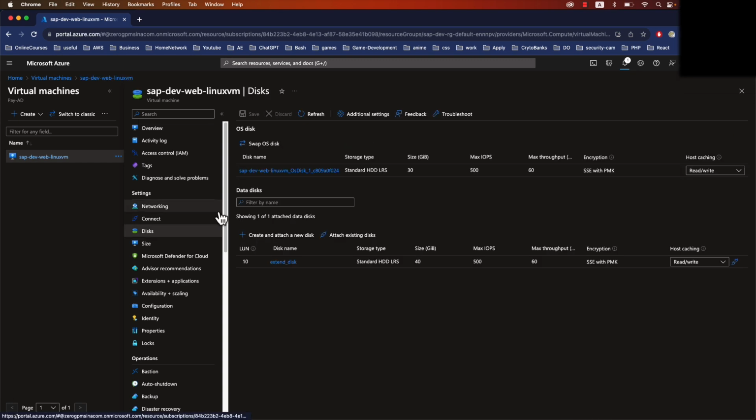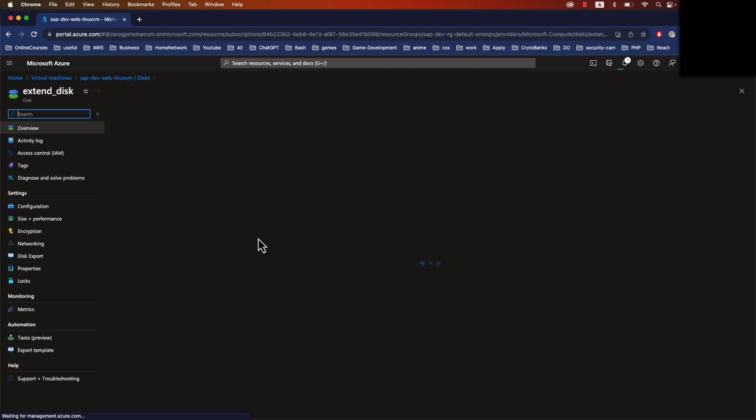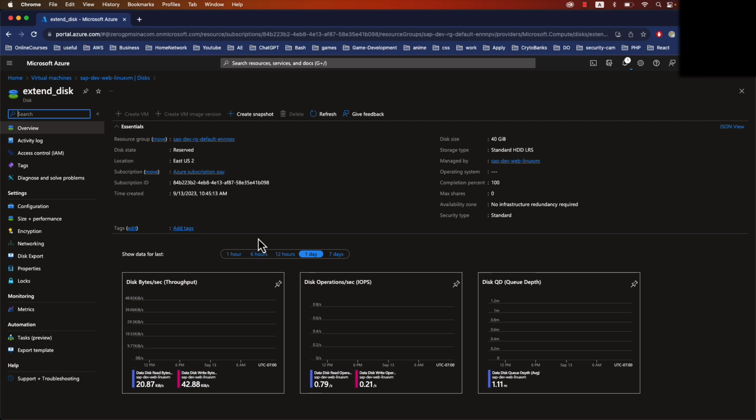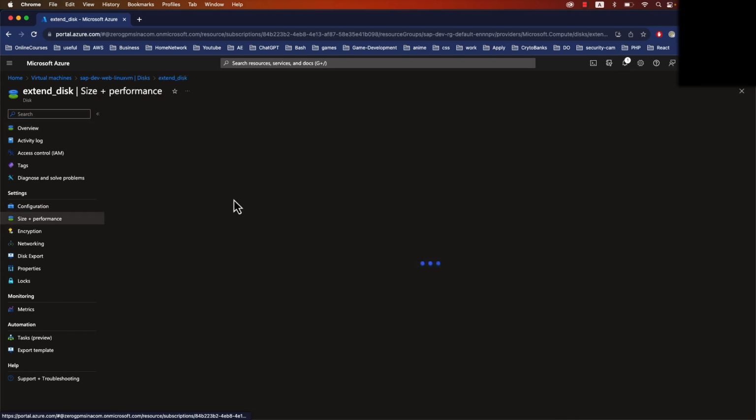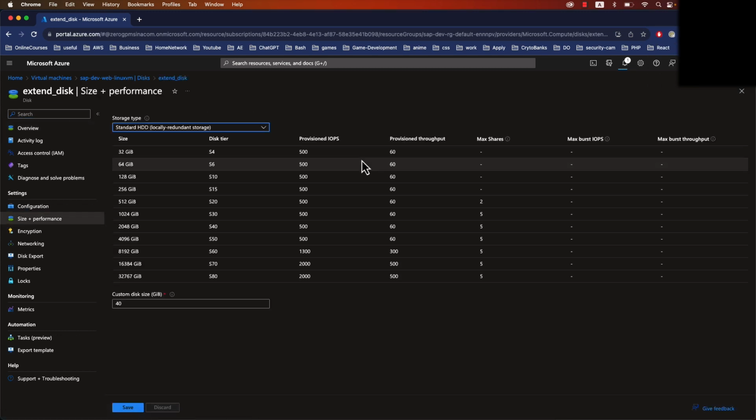Okay, now we can actually go into the data disk, and we will go into the size and performance. And as you can see right now, we have 40 GB originally, but let's say that we have to increase to 64 GB.